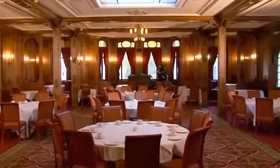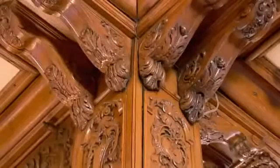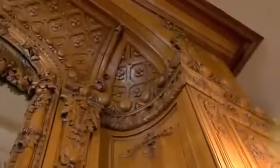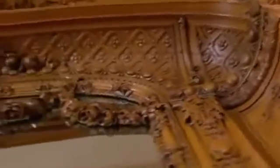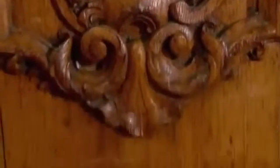That's enormous. I want to know more about this woodwork. It's incredible. It is. The craftsmanship here is absolutely amazing. Now, the Olympic carvings were all made at Harland & Wolff, same as the ones in Titanic. And the craftsmen spent many hours working day and night to produce all this marvellous workmanship. Pirrie knew that this was the best way to attract big-spending clients.